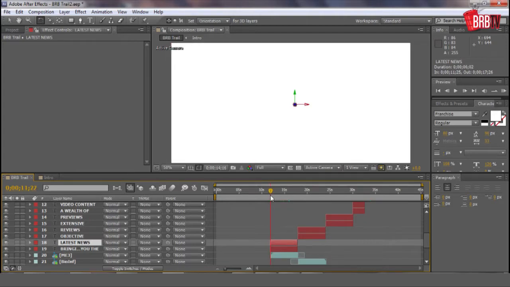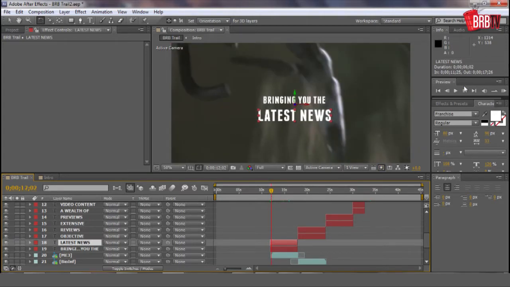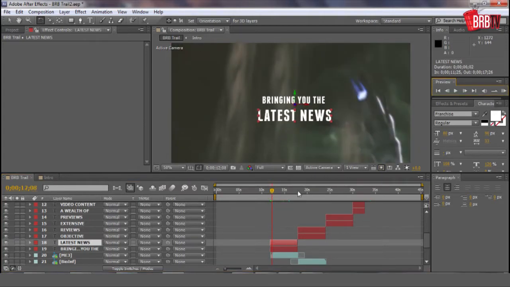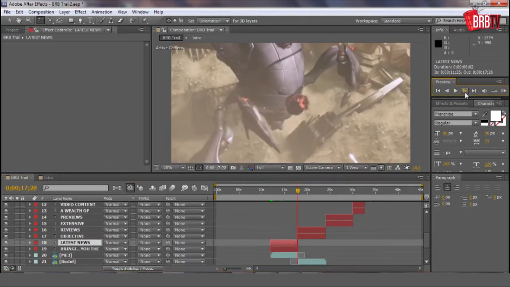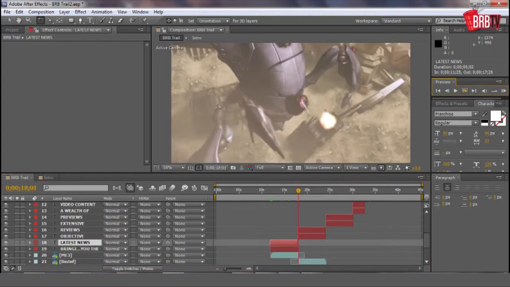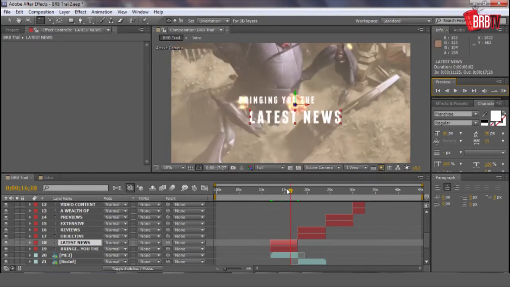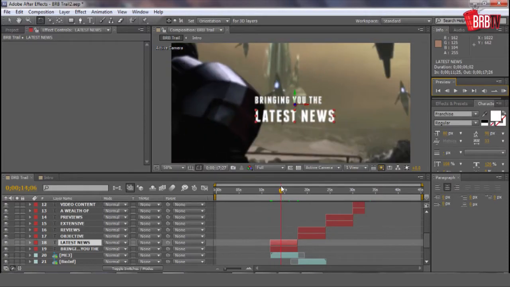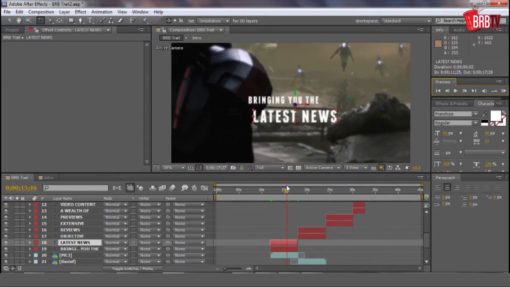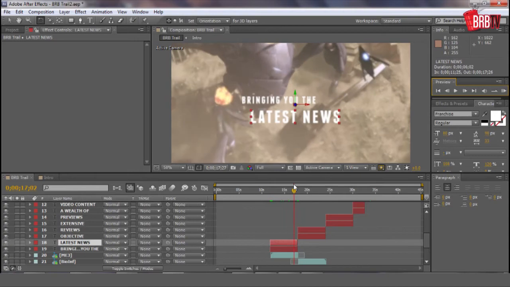I've obviously done some keyframe animations to bring these into the frames at a sort of... There, you can see as you go through here, that comes in for an impact. But once it impacts, I set up some more keyframes so that the letters in the words would actually track. So as you can see, the characters in latest news get further apart from each other as that goes on.